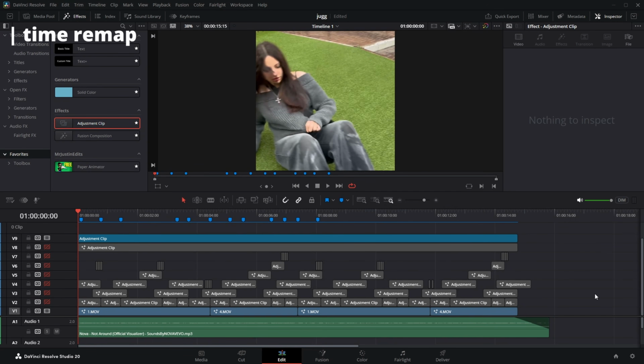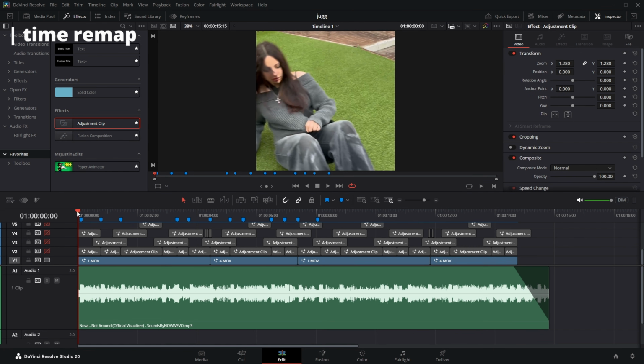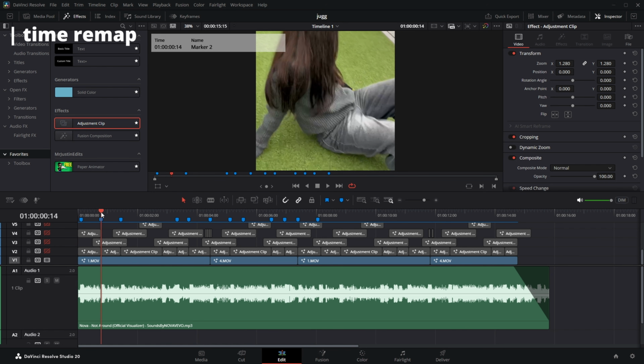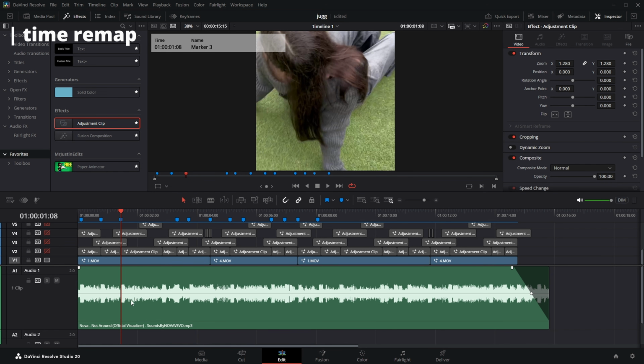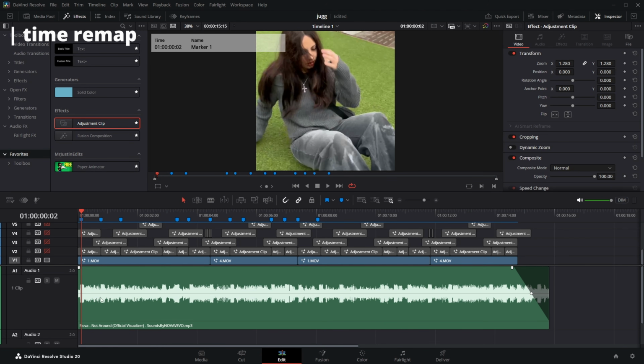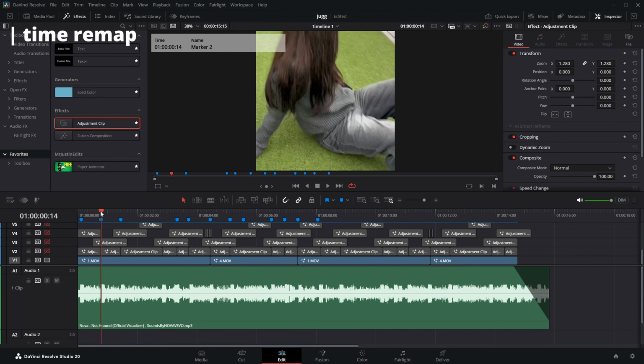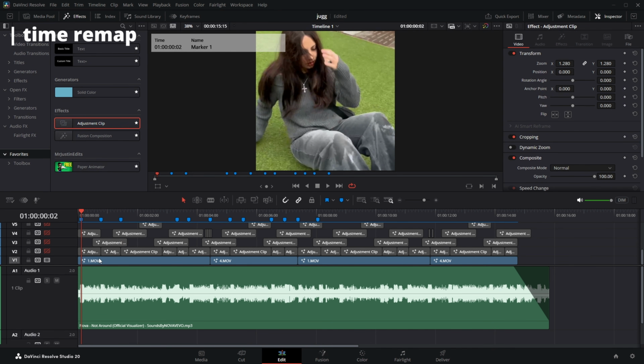But just so you'll know the basics, I still try to explain what you want to aim for with the time remap, so you won't be lost, okay? Alright, so first you want to check where the beats are of the song. As you see, I mark them right here every time. There's a few ways to check them, by listening to the song or checking where there are spikes suddenly in the volume. So yeah, I mark them, and then the next step is on Fusion, so let's go over there.